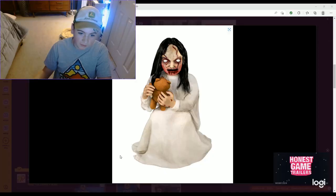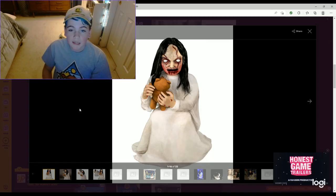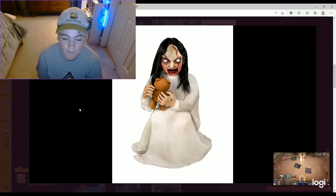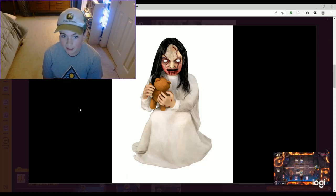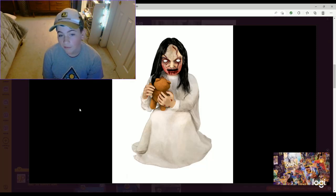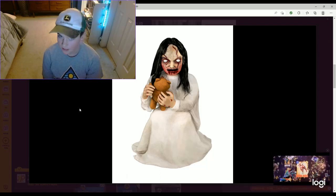With another attic animatronic. Let's see. Alright, here we go. This is a good one. So, for number 3 on our list, we have Lunging Lily. Lunging Lily was a really awesome animatronic. I was afraid of all the jump scare animatronics, because I did not like how fast they moved. But now I want to see this come back.